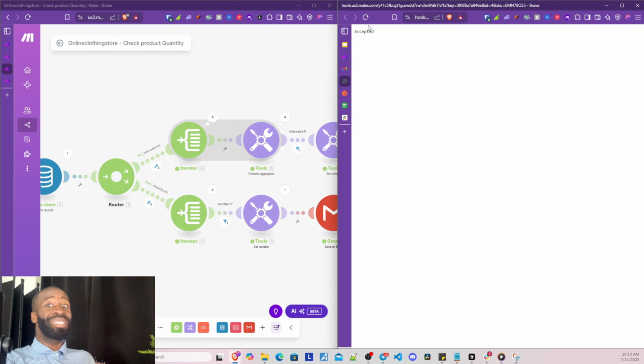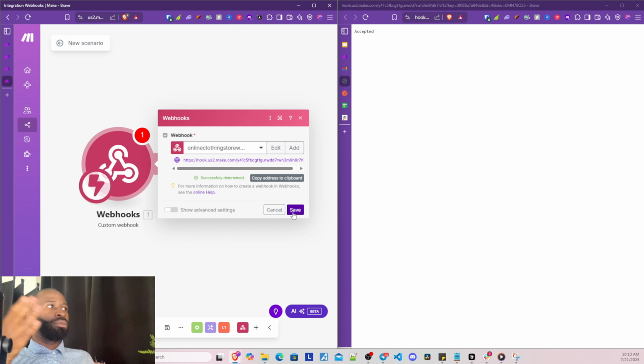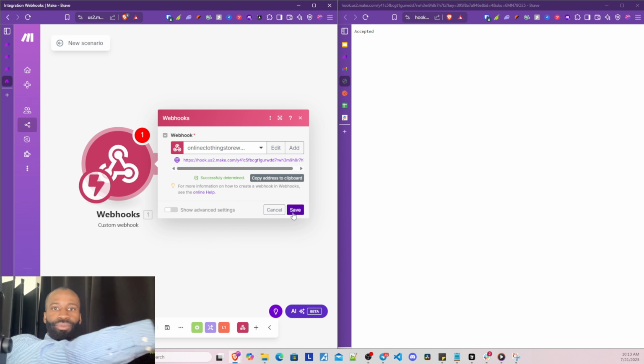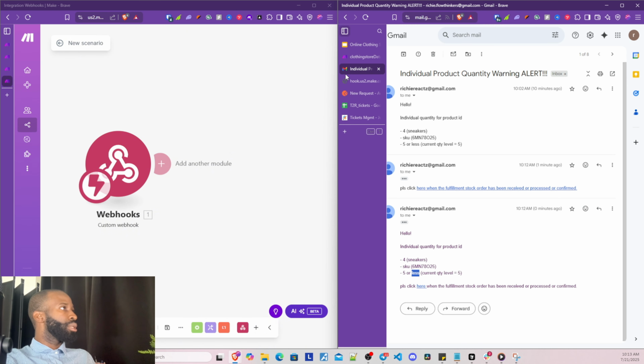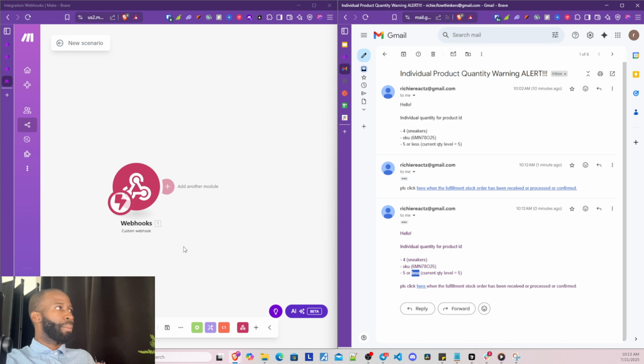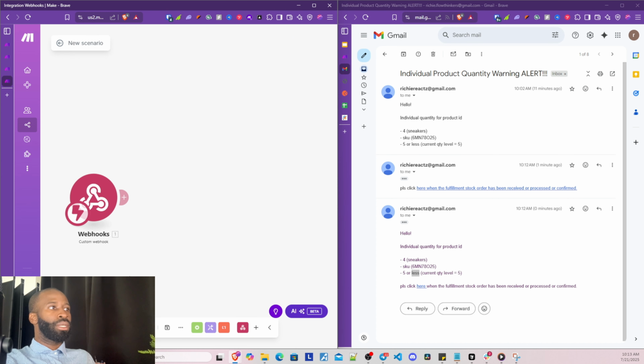The reason why we're even seeing a 200 accepted request is because we've already created a webhook, we've given it the link, it's active and all that. It knows that this webhook exists, so that is why you're seeing accepted. But nothing has been set up yet. We want this trigger to be kicked off when that link is clicked on and the data is updated.